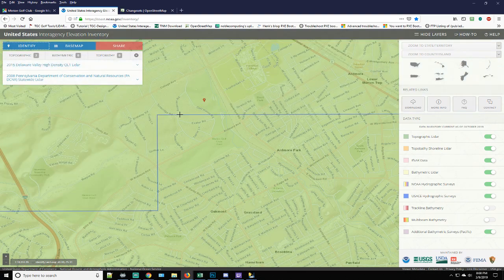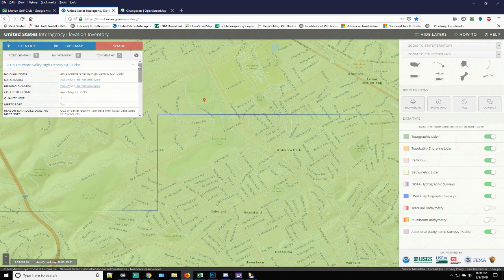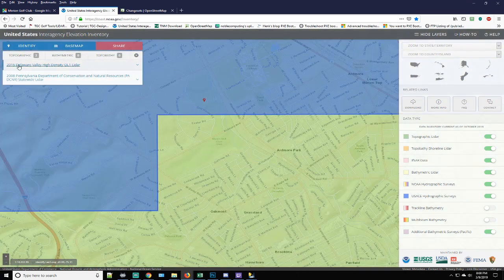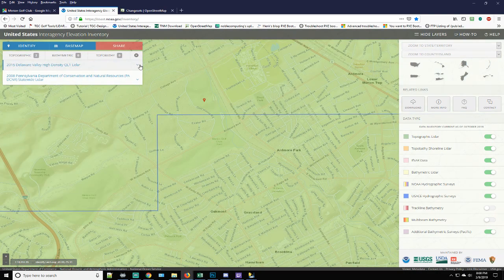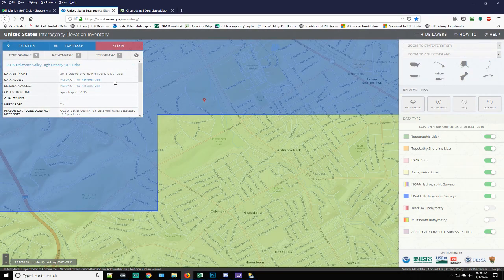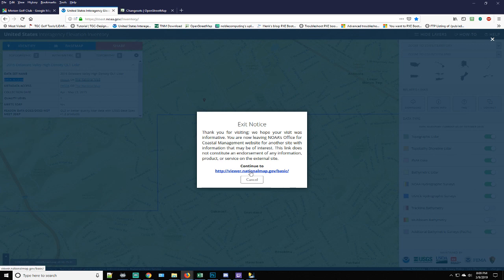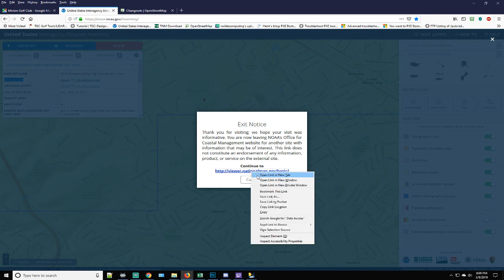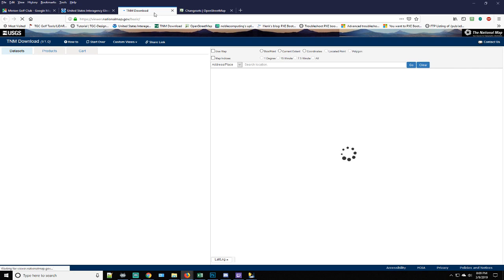All right. But also, you need to look at this. So I put it up here. You see this blue line? This blue line means if I download this file right here and I pick this one, because this is 2008, this is 2015. I want the newest, latest, and greatest that they have available. So I'm going to download this piece. And when I do that, I get this menu, and I want to go to the national map download under data access here. Okay. So I hit the national map. Yep, it's going to take me away. I normally open that in a new tab. All right. So then you end up with this site.